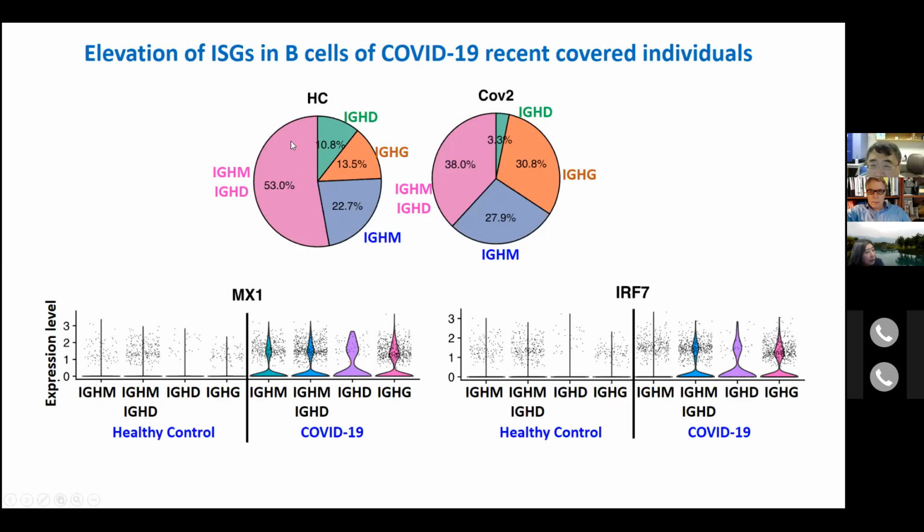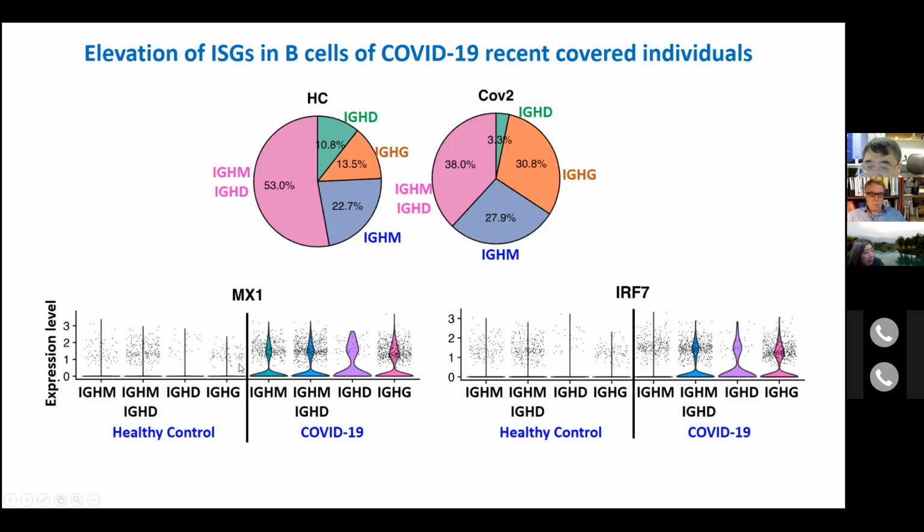So you can see this is the way we like to do it. We developed this using IgM, IgD, then IgD only, and then IgG to show the B cell progression from the earliest to the latest. This is healthy, this is COVID-19, but on the bottom line, yes, they have more switched cells, so they are IgG positive. And then here is the interferon signature. COVID-19 patients had increased MX1, IRF7. So the IRF7 pathway in COVID-19 is upregulated at all stages.